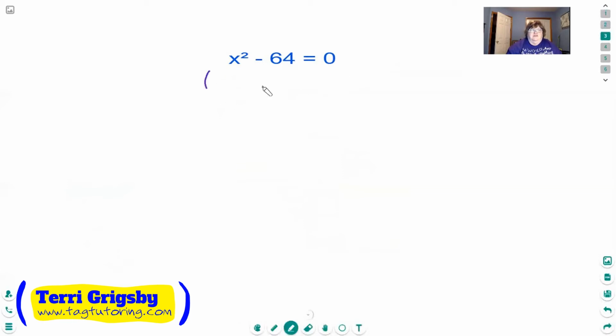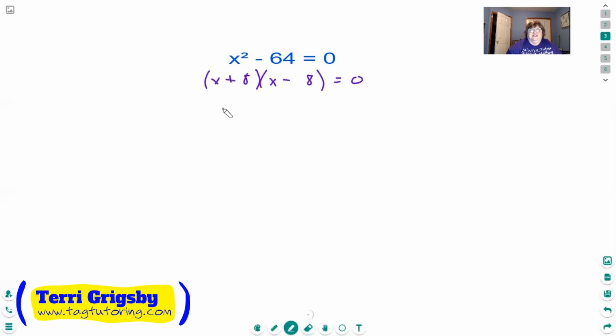I know these are two perfect squares, so I'm going to factor them. I know that they have to be identical inside, so they both have to have x. 64 to be identical would have to be 8 and 8. And there is no middle term, so one has to be plus and one has to be minus. Okay? If that doesn't make sense to you, go back, look at my factoring the other way, and you can get to it. So now I have it factored.